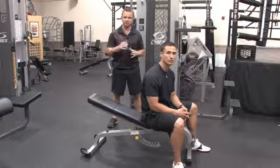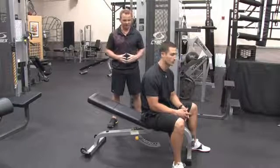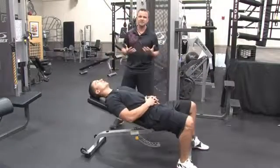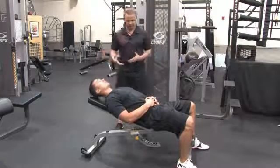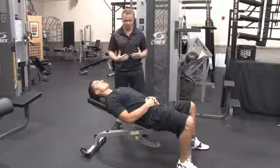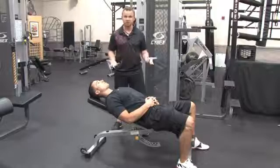So today, we're going to show you a few movements. So Brian, go ahead and lay down. Here I'm going to use a typical bench. Normally you'd use a PT bench or physical therapy bench, but a lot of personal trainers or a lot of people in the gym don't have access to those benches. So we're going to show you how you can do it just on a regular bench.